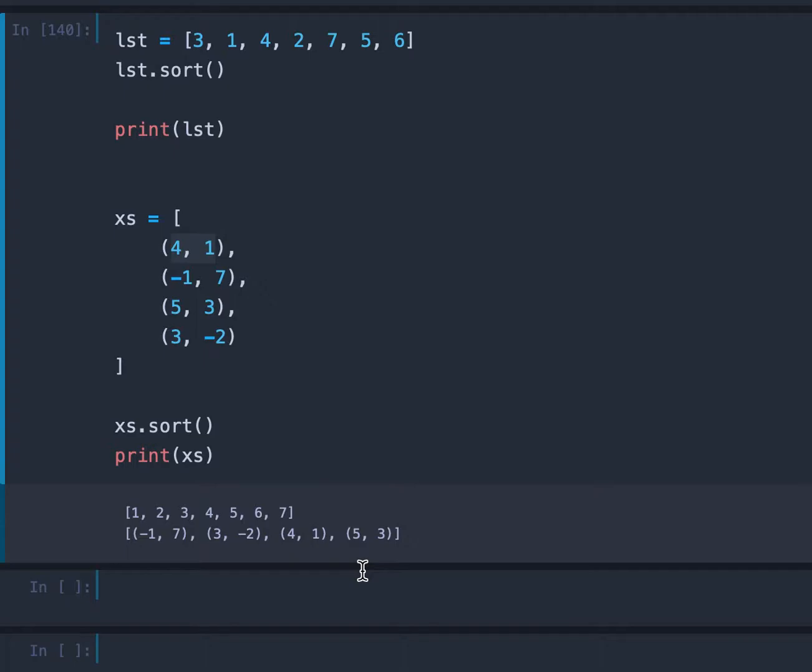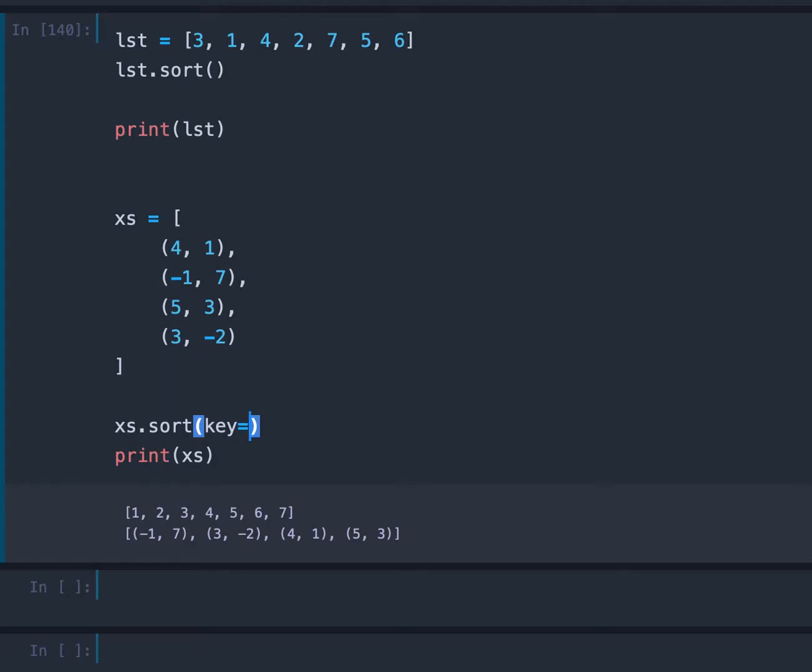Maybe you wanted to sort the tuples by their sum. So 6, and that would be 1, that would be 5. Or you want to sort by their second entry, not by their first entry. And here comes in the key parameter. You can pass a function to it.